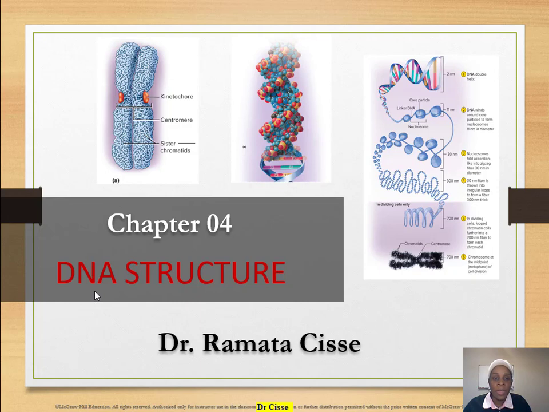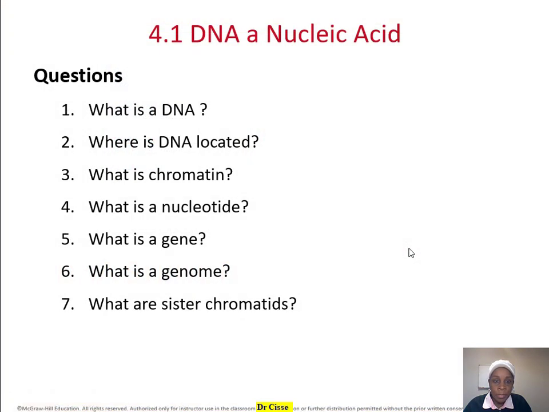Today we'll talk about DNA structure. It's part of chapter 4. On the left, you see a chromosome with a pair of chromatids, sister chromatids. Then you see DNA here. Now, when you come to the bottom of this picture on your right, you see the same chromosome, but if I unwind the chromosome and go into the detail of the chromosome, I will see the DNA. So in this video, I'll explain how this happens.